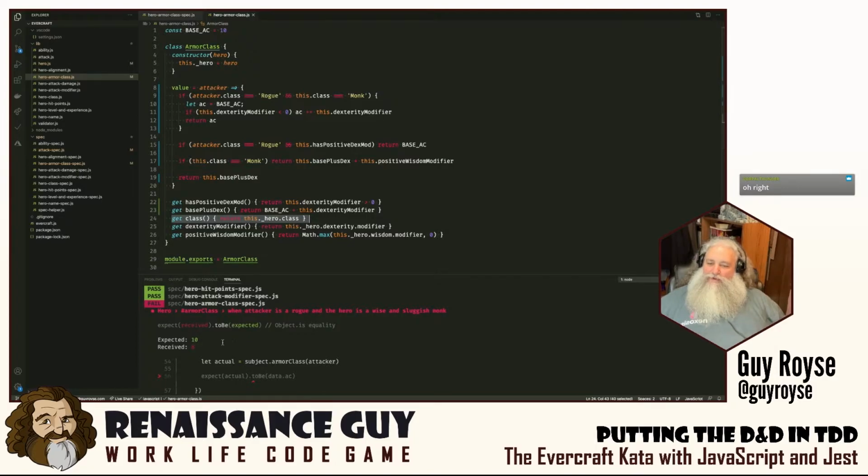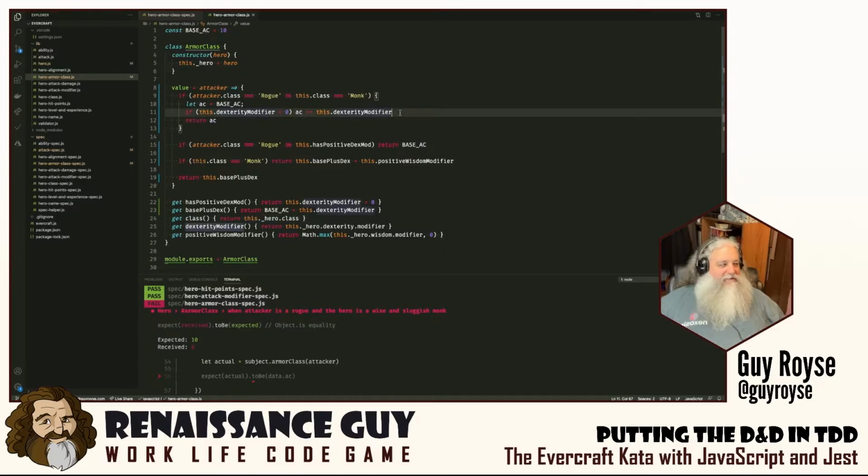It got further into it when attacker is a rogue and the hero is wise and sluggish monk. It seems apropos that I'm chatting with you, Vorpal Thunder, since that is all I'm hearing.